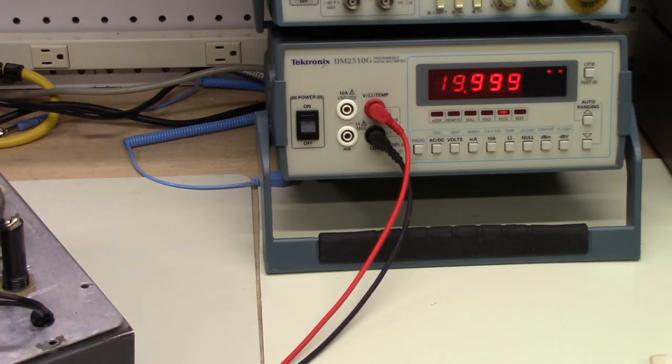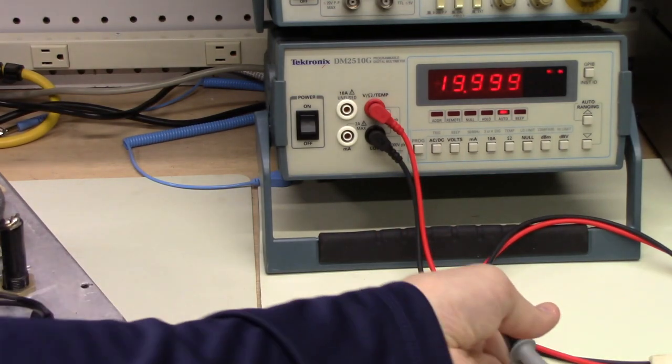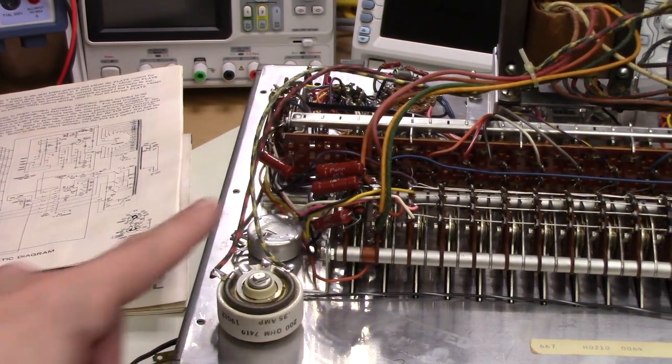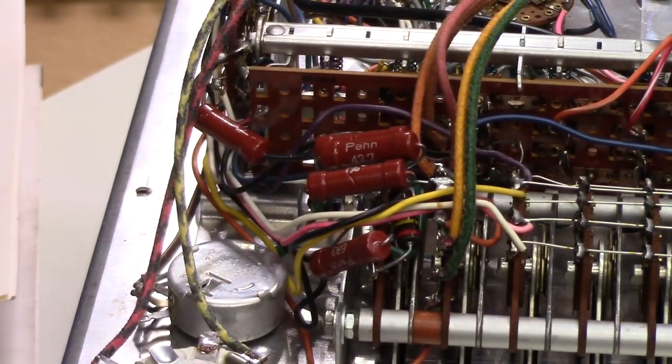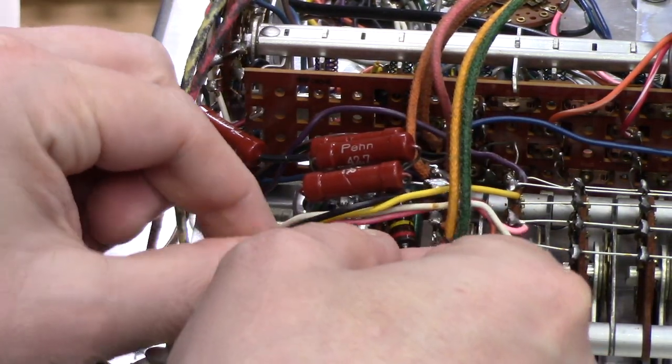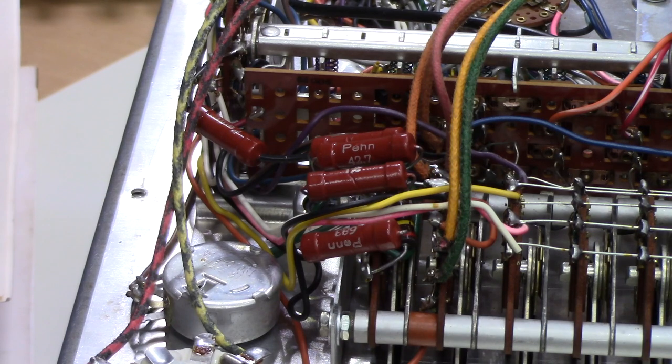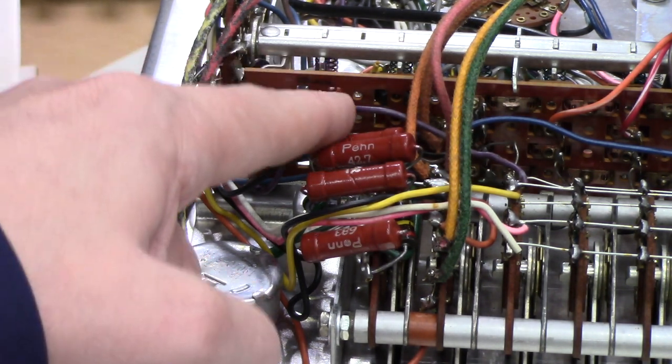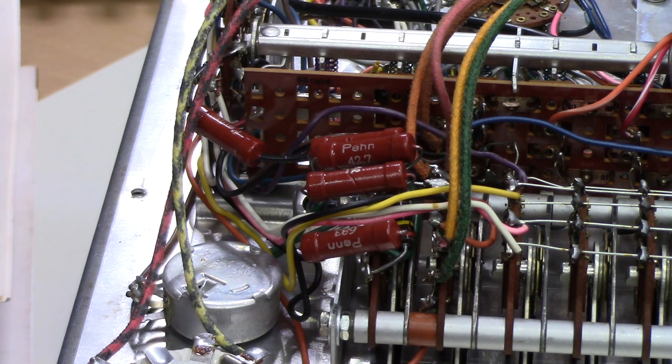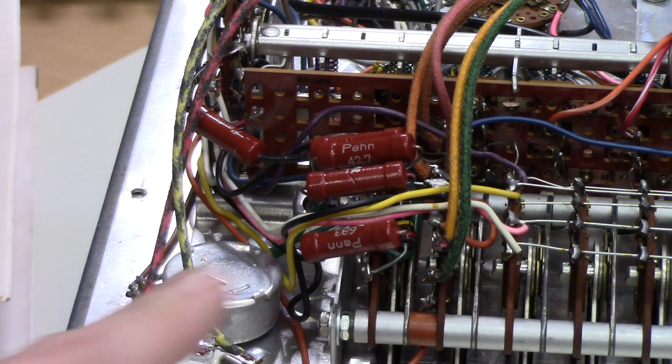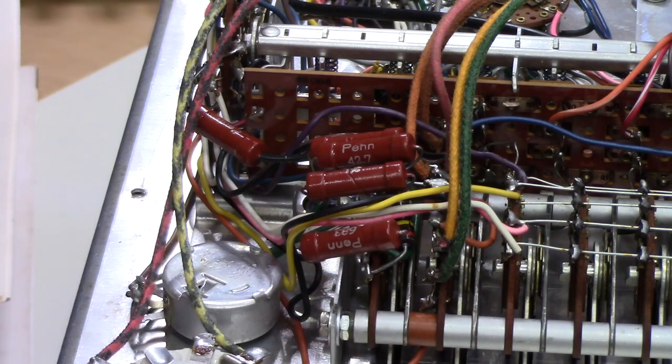That's the next resistor up in that line. We get 139.5 or 139.6. The likelihood that resistors in that ring have drifted in such a way that errors cancel out in doing this series and parallel scheme is very, very low. I'm pretty confident in saying that these resistors have not changed in value. Moreover, these resistors that look like this in the tester have not drifted. We'll spot check that, but it seems like a reasonable assumption.